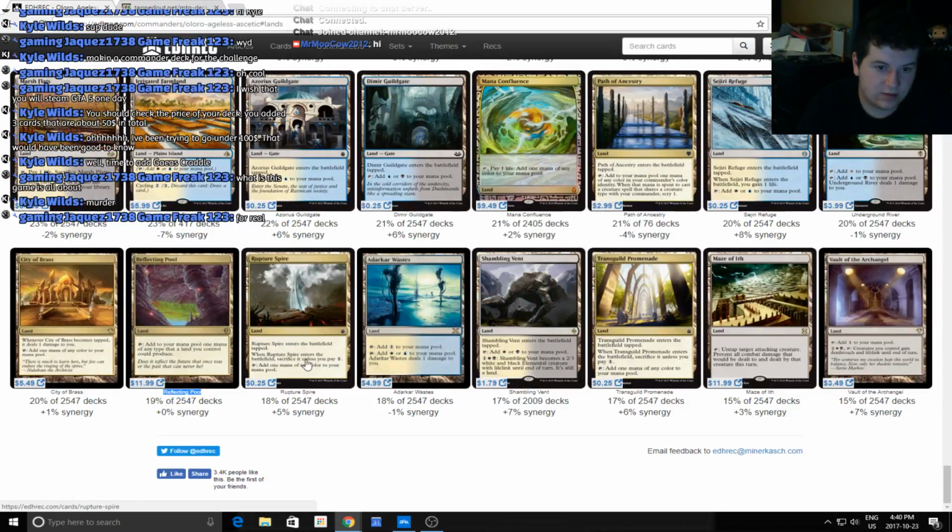Enters the battlefield tapped. Sacrifice, let's see, pay 1. Unless you untap target attacking creature, prevent all damage that will be dealt to and dealt by that creature this turn.